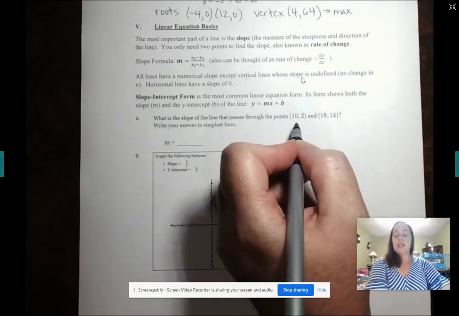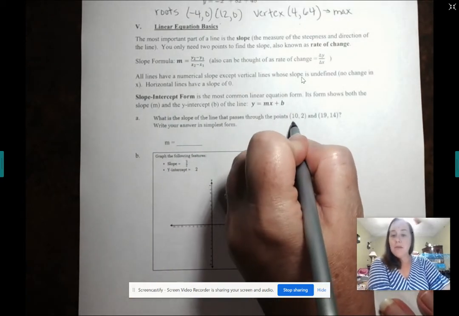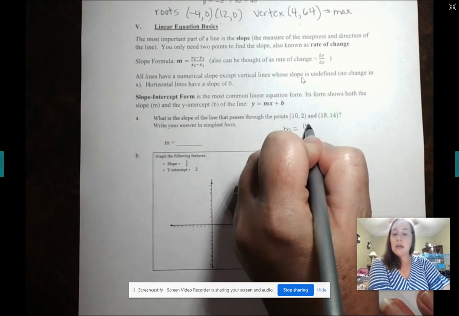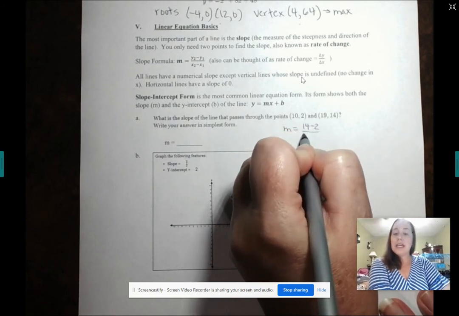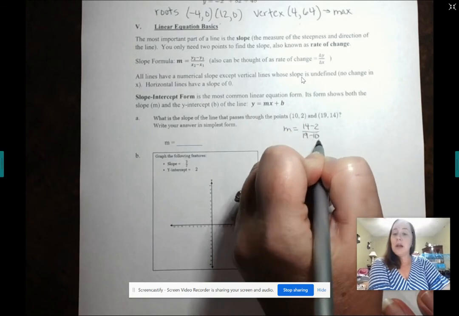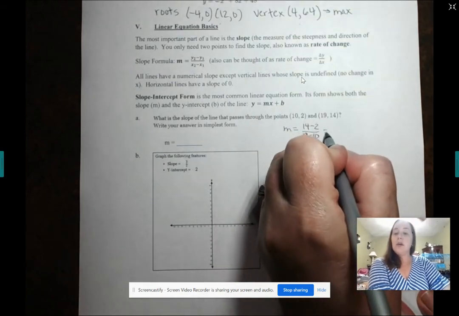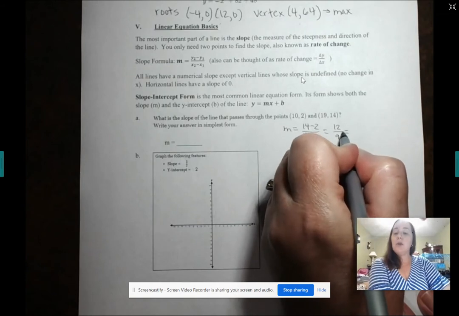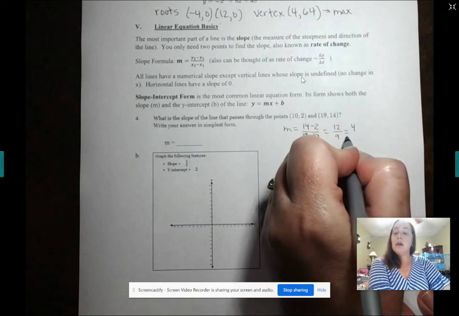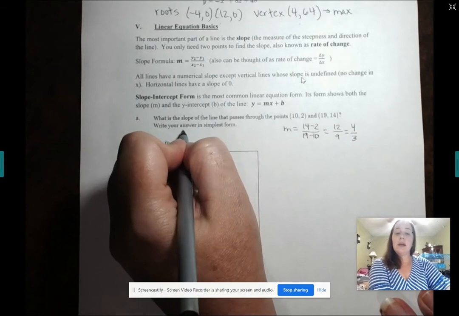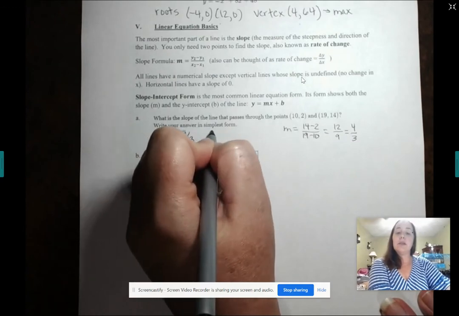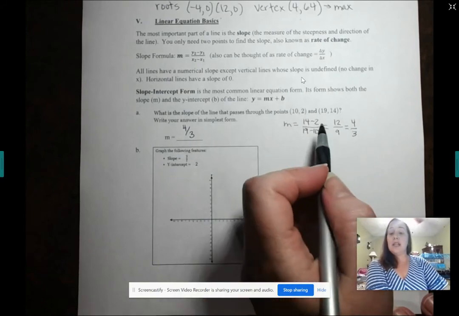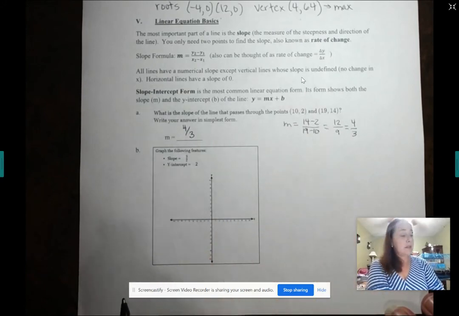So first, let's just practice using the slope formula. I've been given 2 points, and they want to know the slope of that line. So I'm going to use the y's on top, subtracted, in the same order, the x's on bottom, subtracted. So I reduce this to 12 over 9, and that reduces even more by 3 to 4/3. And so my slope is 4/3. Simplest form, make sure you reduce a fraction, and make sure if there's a negative on top and bottom that it cancels out.